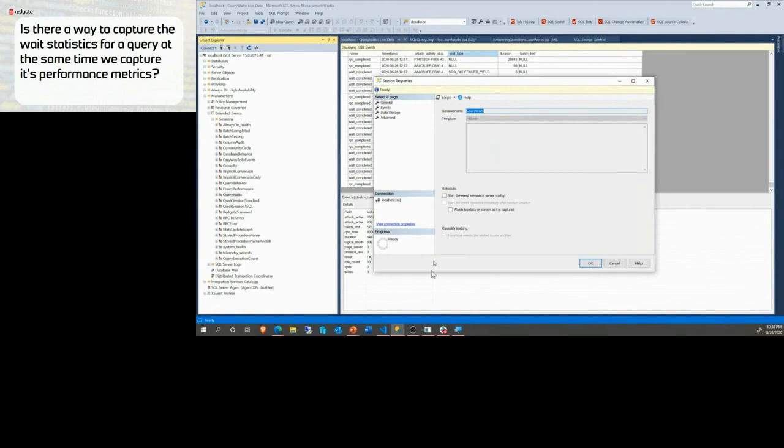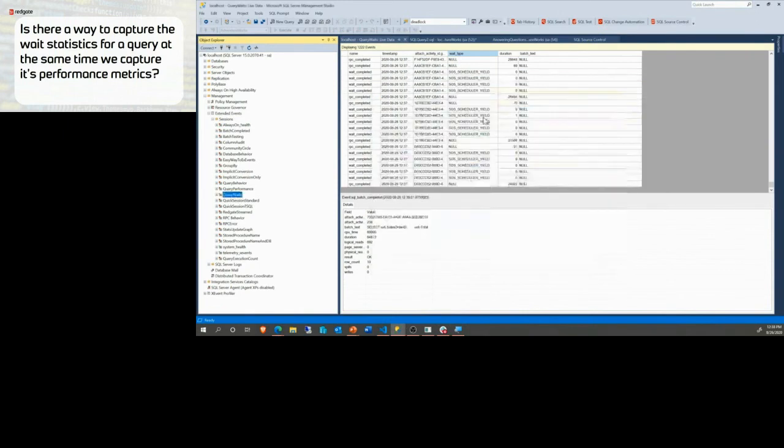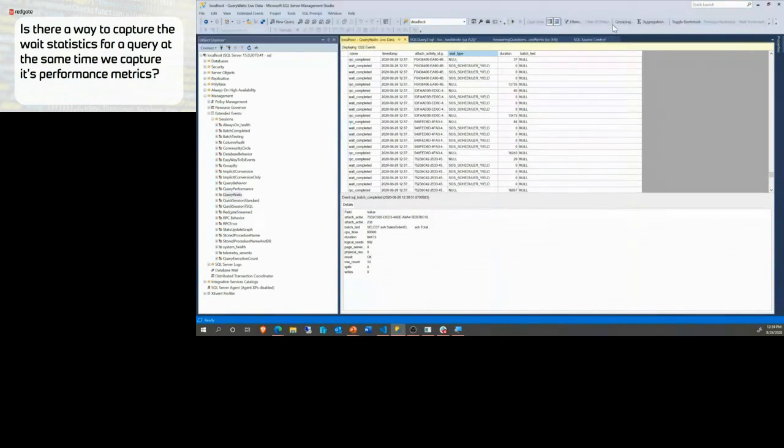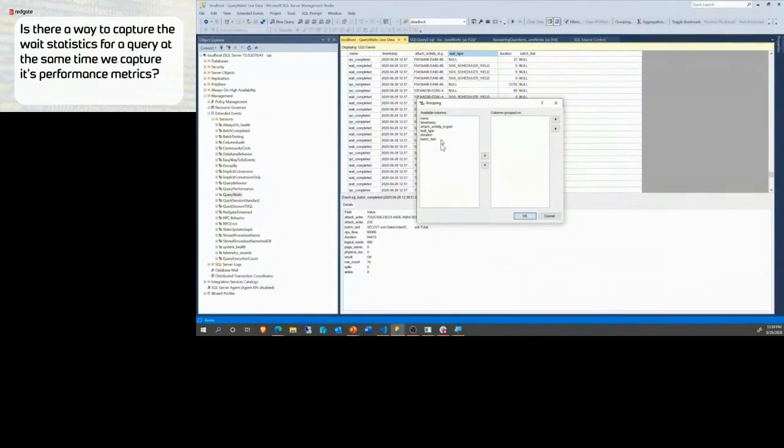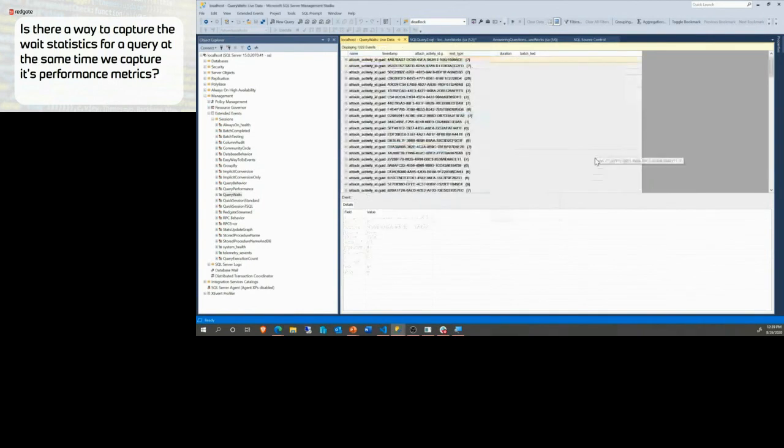So we can do something like this. I've got all my data here, right? 1,200 separate events all fired, and we don't know which query it is we want to look at. Well, let's do this. Let us make sure we got the toolbar up. Where's my toolbar? There we go. We're going to group by my activity GUID. So we've got the activity ID. That's the identifier for the session. And by session, I don't mean extended event session. I mean the query session. We're going to group by the GUID. And so now it's grouped all my queries up.